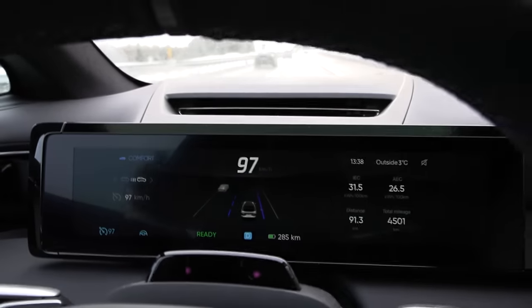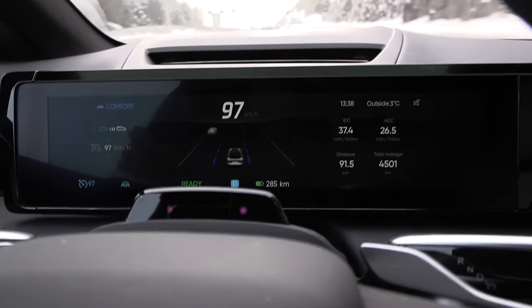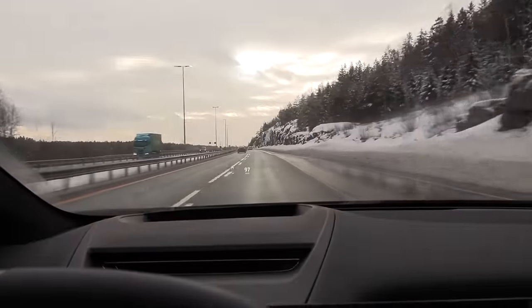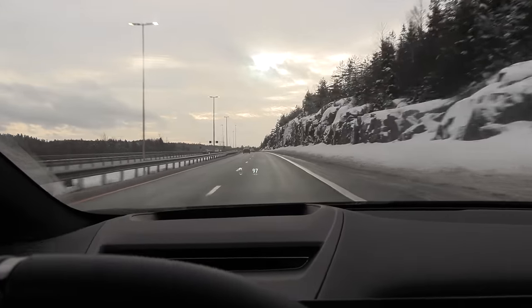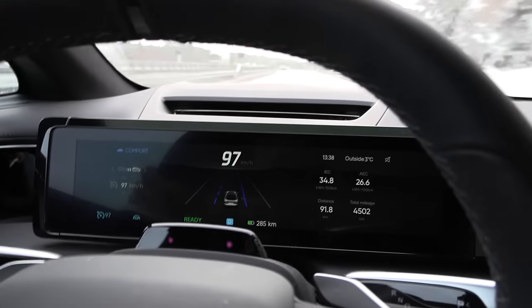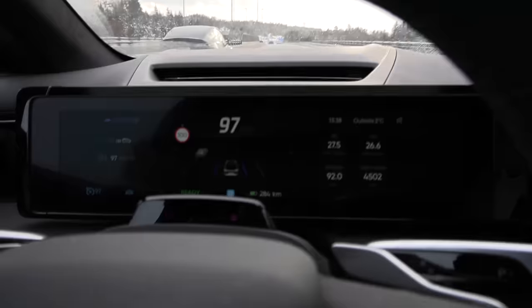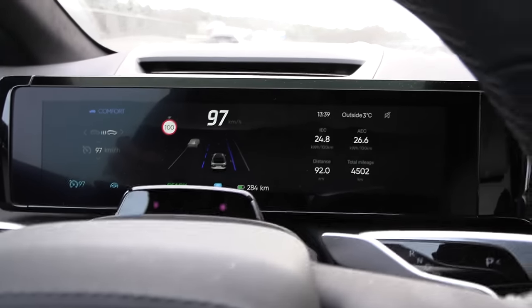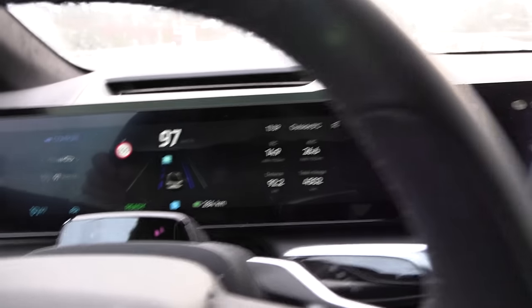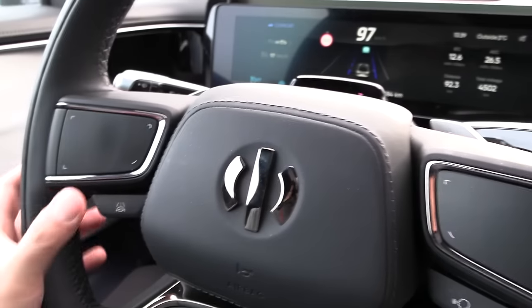Cruising at 97, which is 90 GPS speed, and I figured out this is the best deal, because wifey was complaining that the car was not smooth. When I went faster, it slowed down in the curves quite suddenly and hard. But when you're cruising this slow, it doesn't slow down much, maybe sometimes by only 2 kilometers per hour. It's also good because consumption is not high, 266 only.